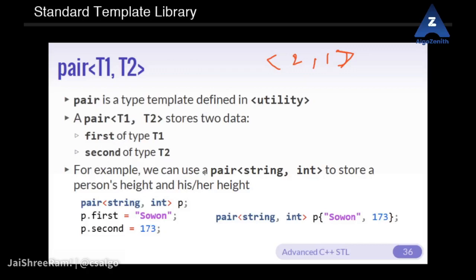Okay, so let's suppose you want to declare something like this. You want to keep a string and the value corresponding to that particular string in some pair. So you can create a pair and assign the first value to this and the second value to this, right? So you create it keeping in mind the data types that would be used, and then you assign the values. Also, you can create it in one statement using this syntax, right?